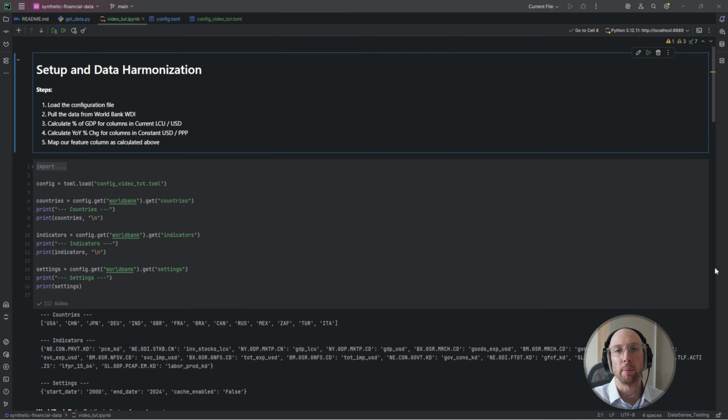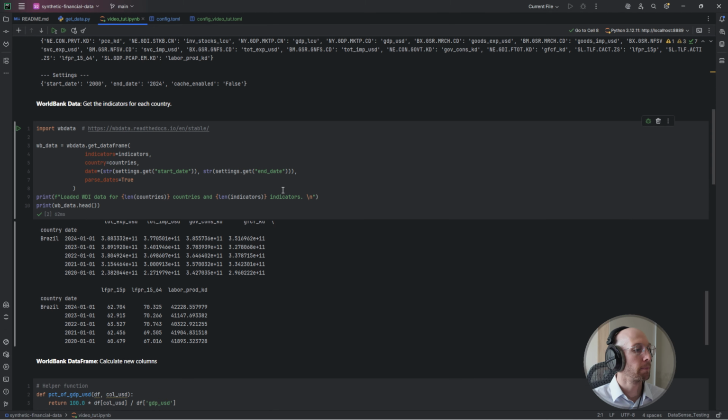Now, to save some time, I've already gone ahead and set up all our initial data pulling and configuration to get our feature set that we want to use. This is all available in the GitLab repo, and you can take a look and run through the Jupyter notebook yourself. Here we're just loading that in, and we're checking to see that it's loaded properly.